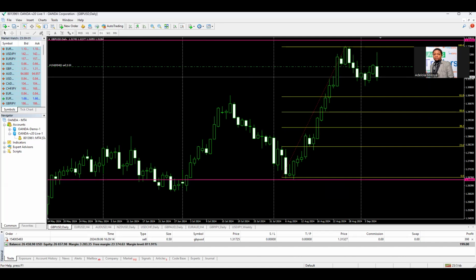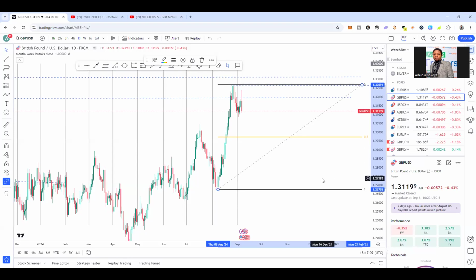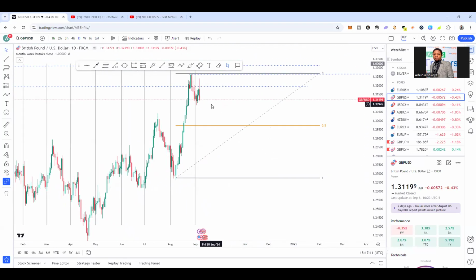So let's go back to TradingView. On TradingView right now, like I said, I'll be looking for an opportunity to sell more if I see price do this. So if you are not holding any position yet, there are 2 ways you can trade this. Either you wait for price to come here. After market open, I'm expecting price to do this, to shake some people out and continue the downtrend. So I'll be taking a sell from here. That's one thing price can do.